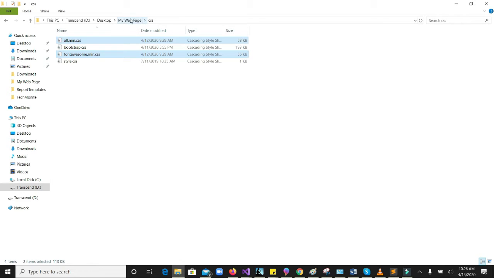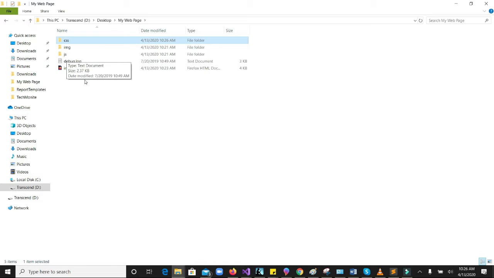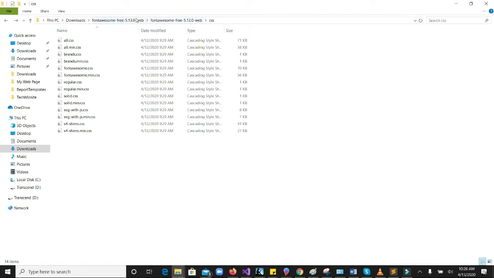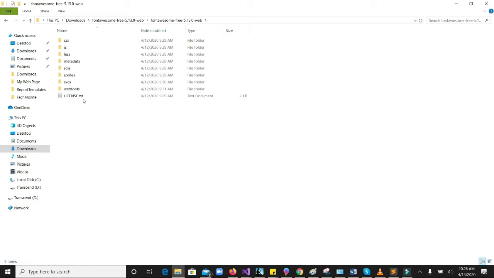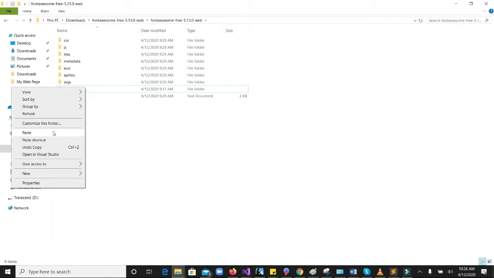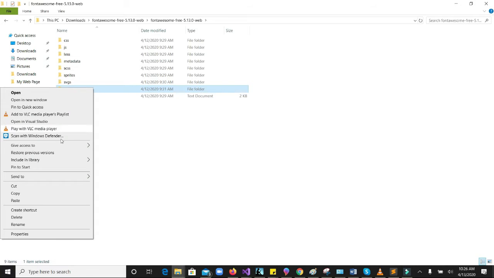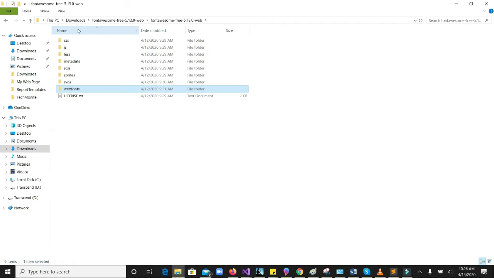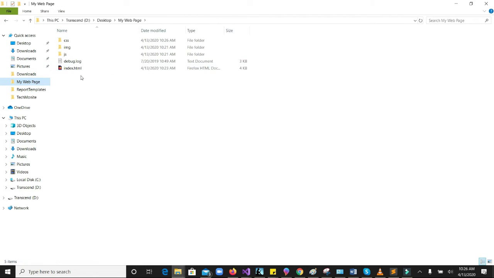I'll put them in the CSS folder. You can see arranging them in the folders makes it easy to access them. And then I'll also come and copy the web fonts folder and just paste it in the root folder of our project.